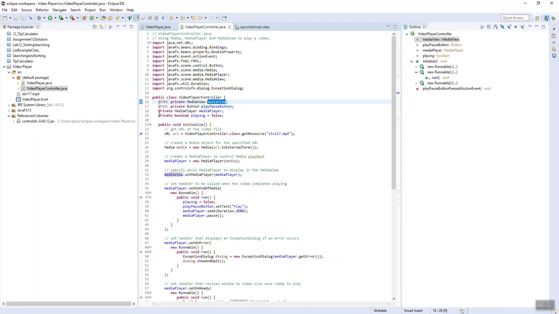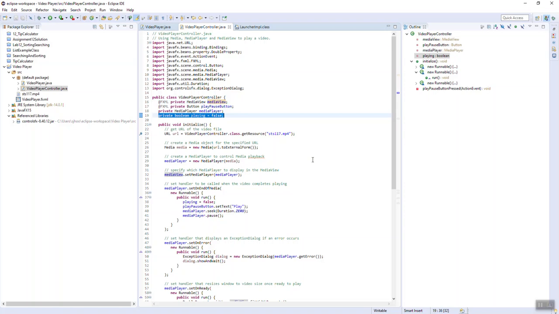But we also need a couple other variables. The media player we know is responsible for managing the stages of playing, paused, etc. So we need that to interact with the media view. And we also need this Boolean variable called playing. Remember, Boolean can only be true or false. We're going to use it to indicate whether the video is currently playing, so that this will aid us in that functionality we saw moments ago when we played the video.